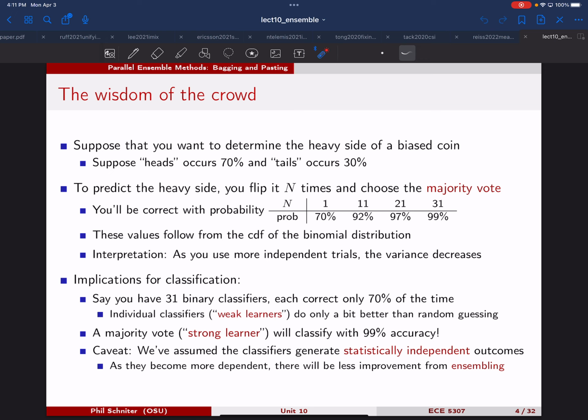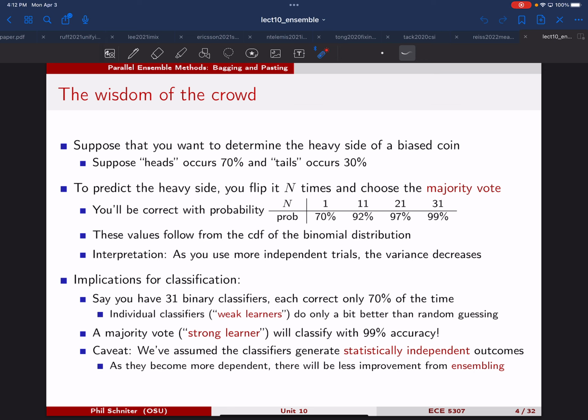If we flip it once, well, because heads, which is the correct one, occurs 70% of the time, we're going to be correct 70% of the time. But if I flip it 11 times, and then I choose the majority vote out of those 11 times, it's not too difficult to prove that it's going to be correct 92% of the time.